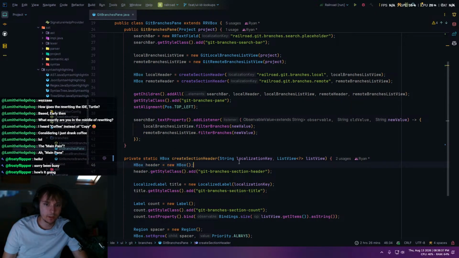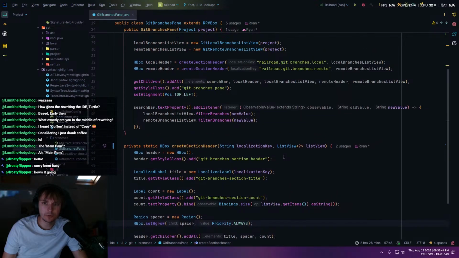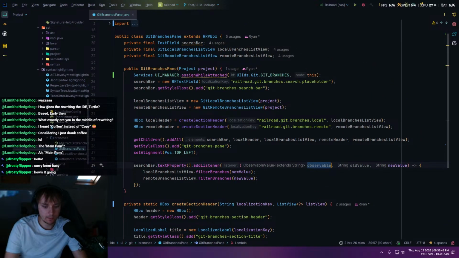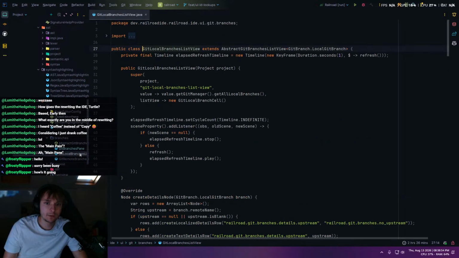Also, this should be an RRH box. That's fine, it's a label. But I need to come through here with a fine-tooth comb at some point. But until then, not too worried about it.